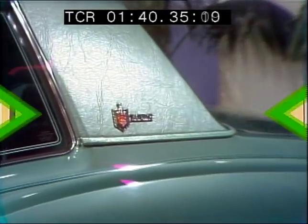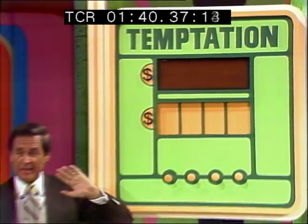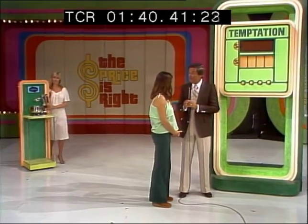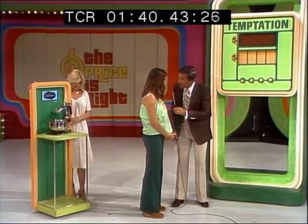Now, Jolene, I will talk with you about that car. In fact, I will tempt you with that car in a few moments. Right now, may I present you with some gifts? No. Say, no, you don't want any gifts? No. This child is ill. Oh, you want the car instead of the gift? I will offer you that in a moment.